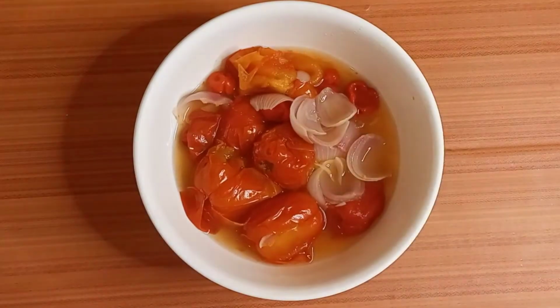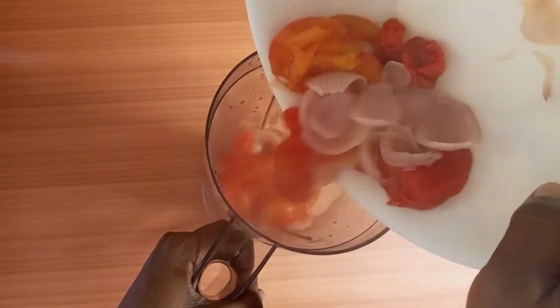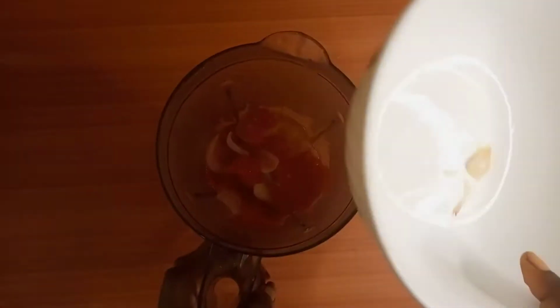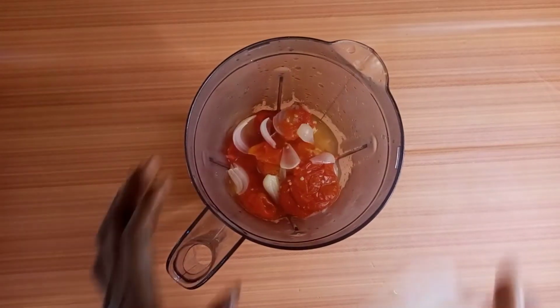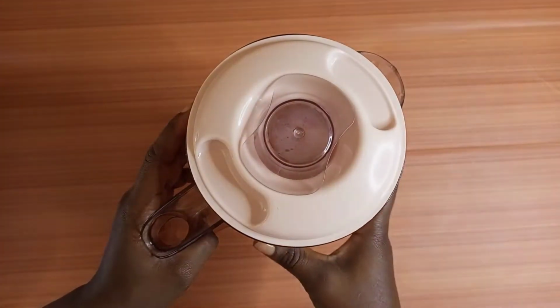There you go. So guys, we are going to blend this. I don't have a socket here, and I don't also like moving the camera here and there, so I'll take this to a different place and then blend it. So don't go anywhere, wait for me, I'll be back in a second.